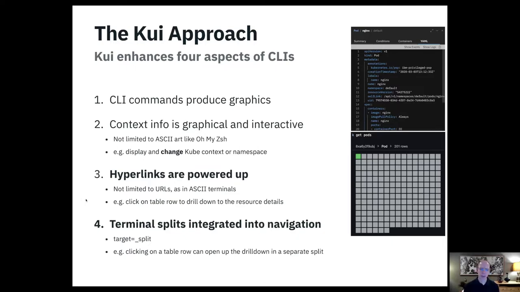A good example of that is what I've covered in the fourth topic, this notion of really enriching and fully integrating terminal splitting into the experience. So most terminals, you can split the terminal. You can go to VS Code and click a little split button, and nice, you can split your terminal into two or three separate side-by-side views. You can see concurrent activity all simultaneously. You can do a lot of really cool stuff with splits. But there's no integration between the command execution and the splits, right? They're two separate concepts. And I think we'll show you in a second some examples of how we can bring those two together in a powerful way.